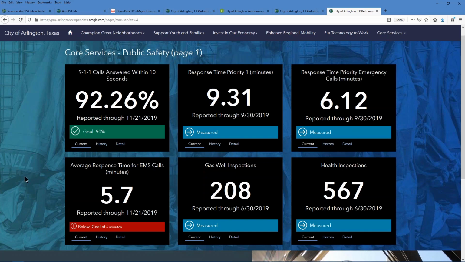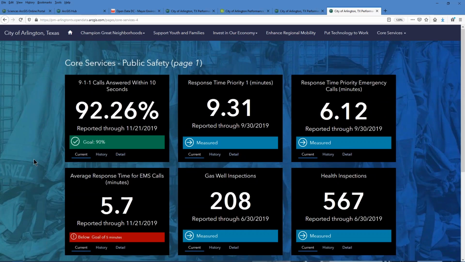Another site that Arlington has, it's one site but many pages linked to them, and I'll show you that when we're designing the one that we do today. They're showing public safety. And at public safety, how are they responding and meeting their goals for response times?